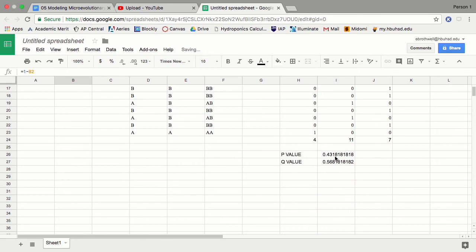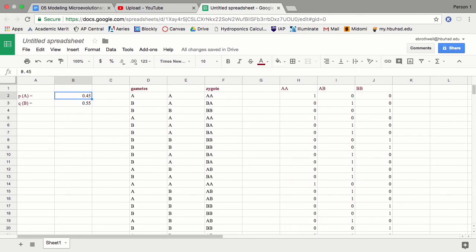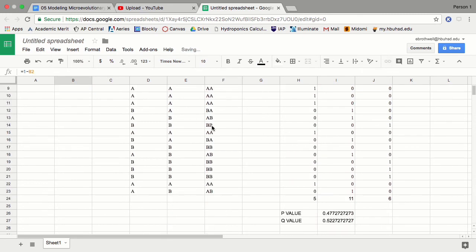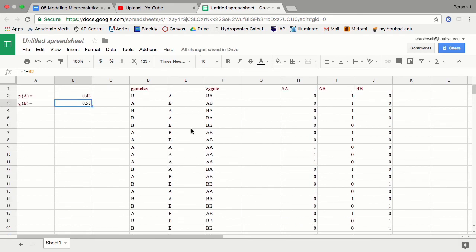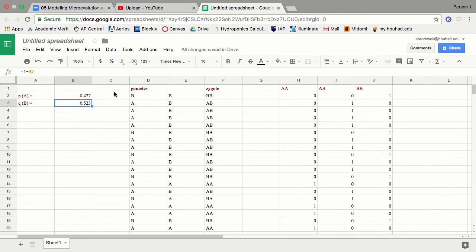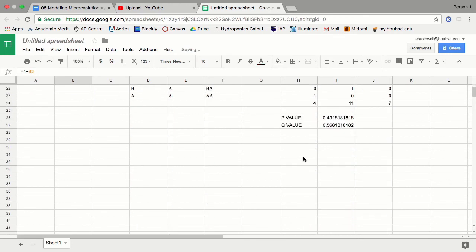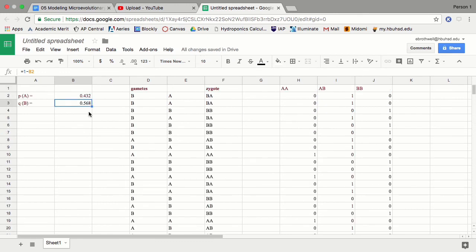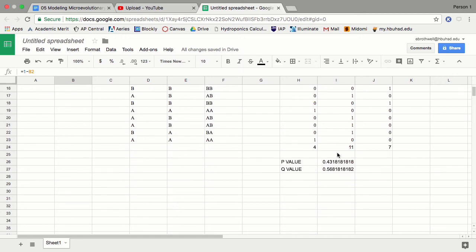Hey, look, now I'm at 0.43. Hey, look, I'm now back at 0.477. Now I got a 0.432. Hey, look, we kind of stabilized ourselves, and we can keep doing this. If we felt like it, I can manipulate what's going on down here.